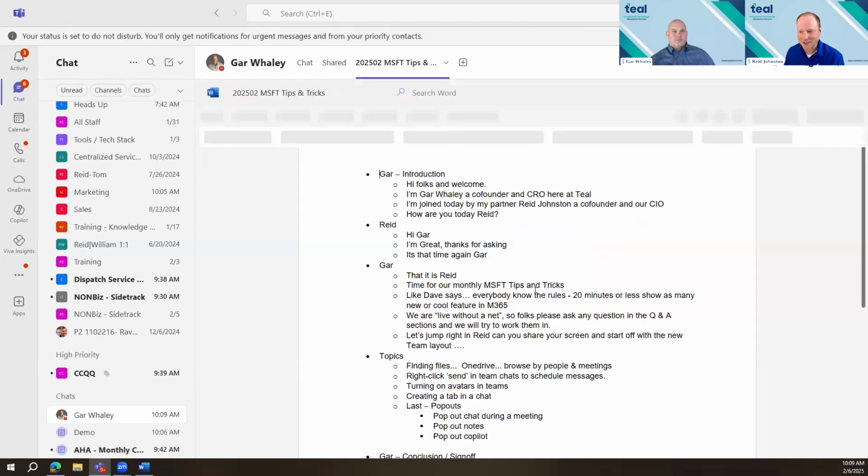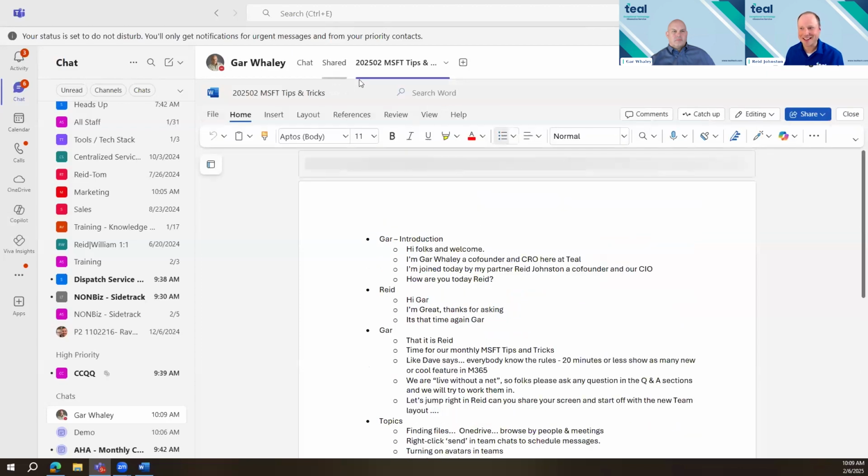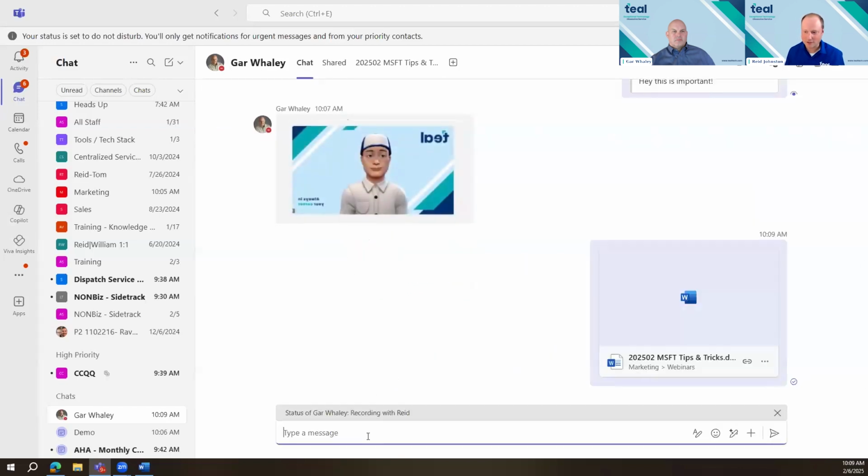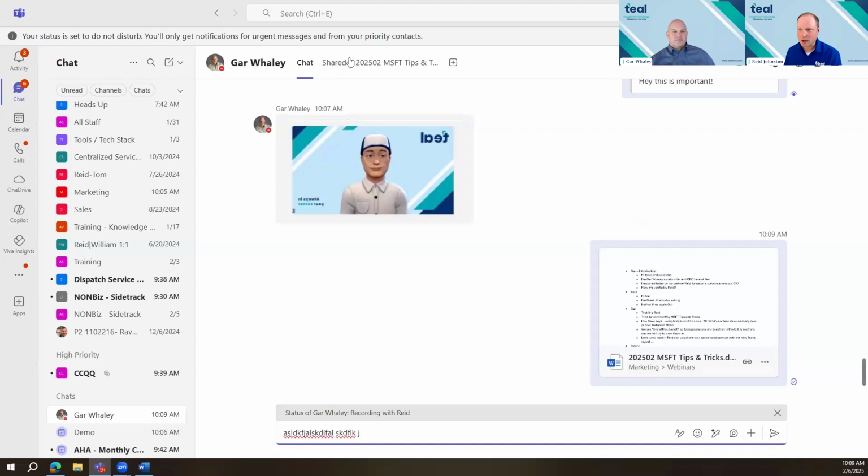Now you're going to see the backstage stuff. It'll pop up in a second. This will show this document. So I can go back to our chat and we can keep talking, send you another message. But if I want to get into that document, I can just click on that tab now. So it makes it easier for me to get back to the documents that we're collaborating on.